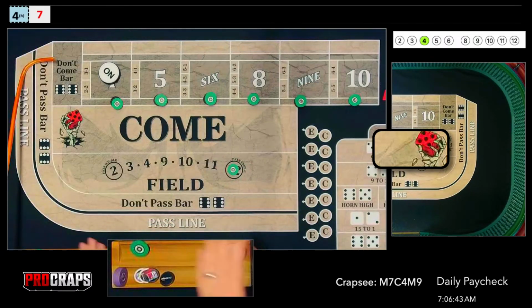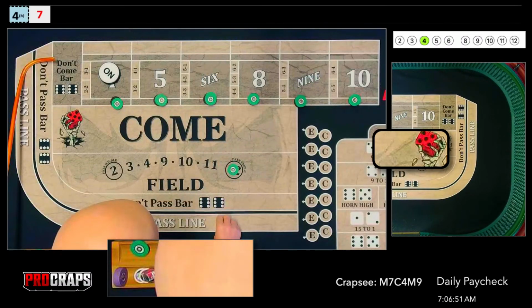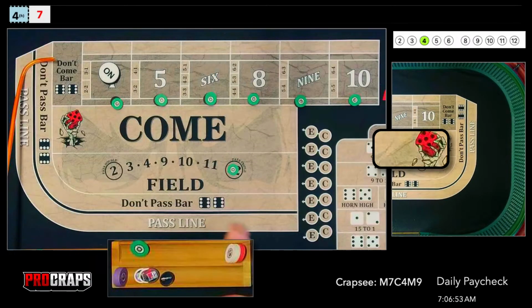It's a horn bet. Oh my God! It's so funny. My hands are shaking. I'm so happy to see Chris here. I can't even hardly hold the dice. I'm like a little schoolgirl. Chrissy walked by. I hope he sees me.